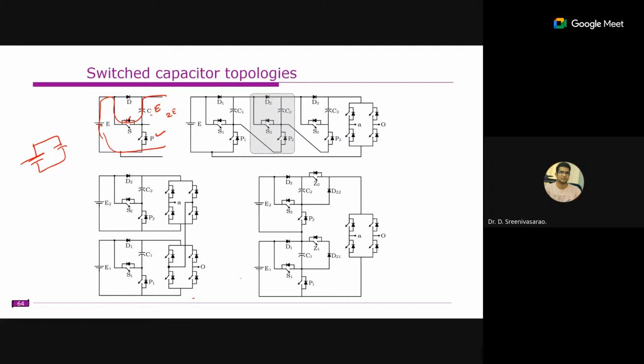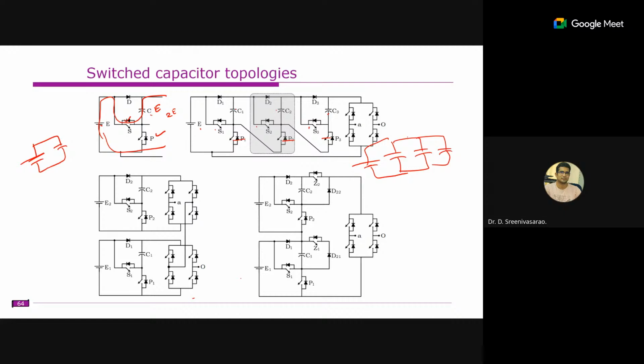So this is how we can increase the things, right? You can see this is the bigger one. So this P1, P2, P3, if we are all operated together, that means this C1, C2, C3, along with E, all these things will be in parallel. This is C1, C2, and this is C3, and we have the DC source. If we turn on P1, P2, and P3, right? Similarly, if you turn on S1 and S2 and S3, all these things will be in series, right? That is C1, C2, C3 capacitor is in series with E.